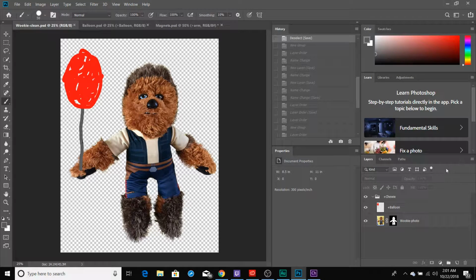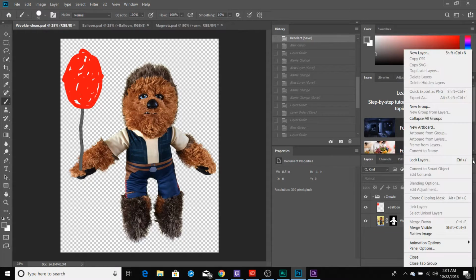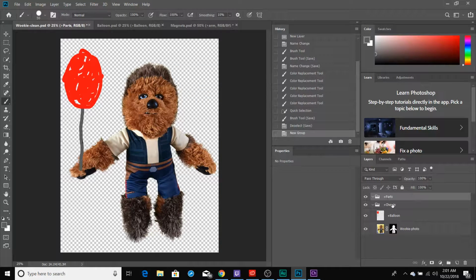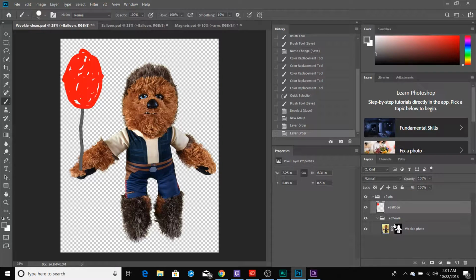So we're going to create a new group and call it parts, because I don't know what else to call it. Then Chewie's going to go underneath it, and the balloon's going to go underneath it. So the balloon is now in parts and Chewie's now in parts, so they're siblings to each other.